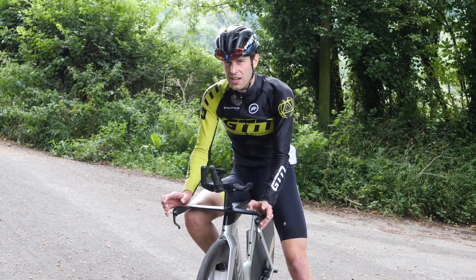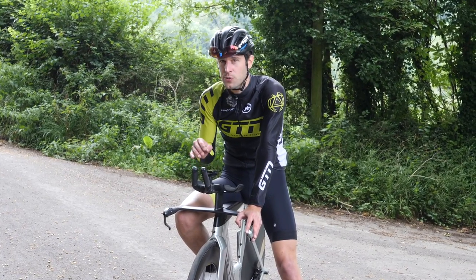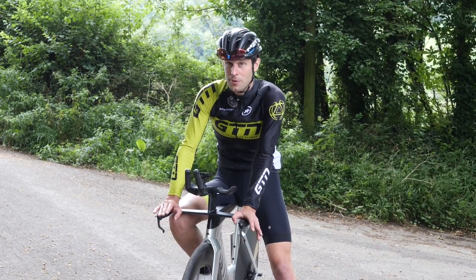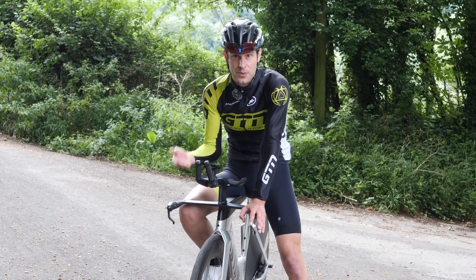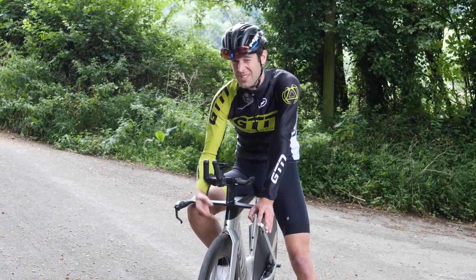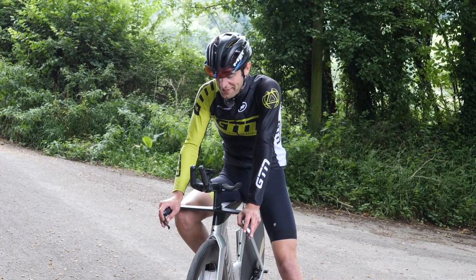Now I did actually kind of notice the difference with the disc wheel on this one, just that added weight. This is really interesting because my average speed was around 12 kilometers an hour across the runs. So I guess here we've found that tipping point where weight becomes more of a factor than aerodynamics. Interestingly, the shallow wheels, whilst they were shallower, are actually aluminium, so they're relatively heavy for shallow wheels, similar weight to the deep section wheels. So I didn't see much of a difference there, but with the disc wheel, those aero gains definitely weren't felt on this climb.